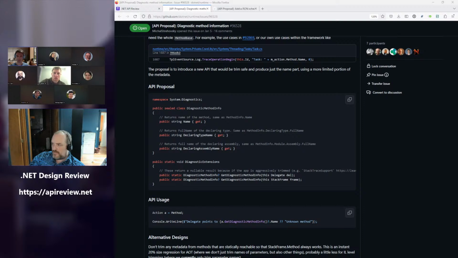In the scenarios that I collected, there are examples of existing libraries that currently use the reflection APIs, and therefore are not trim safe or come with extra size constraints. With this API, we could switch them to be trim safe or to not have those size implications.